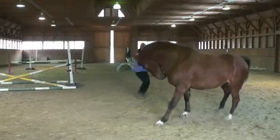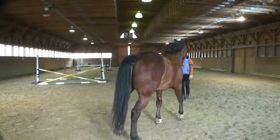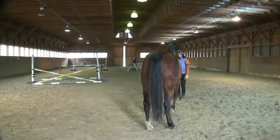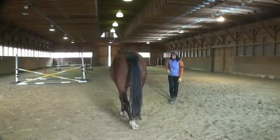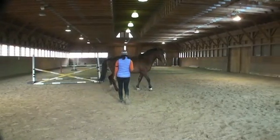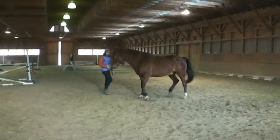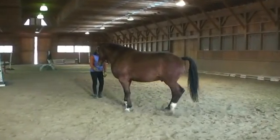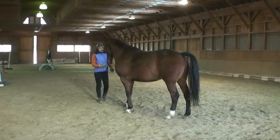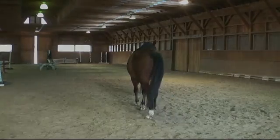And as we get to the end, you see how it all kind of gels. We're getting a little bit of lateral work. And I said, you have to move your hindquarter. So sometimes I make a big gesture just to bring his energy up, even though he has a lot of energy. And you see this is the result of getting all those elements together. That was a really nice circle there. Really good work. And we quit on that.